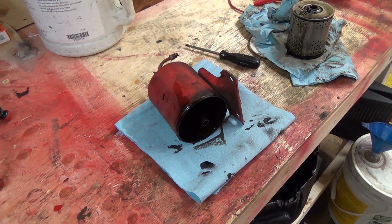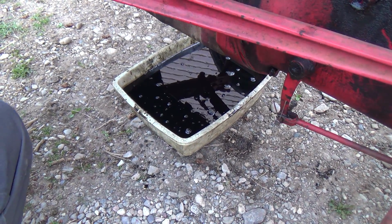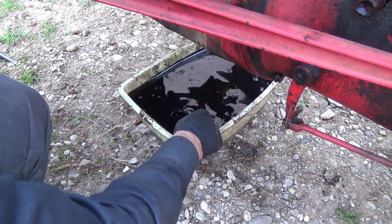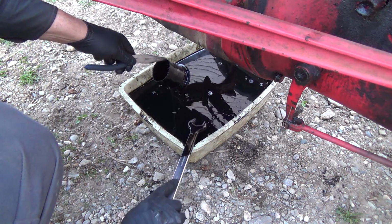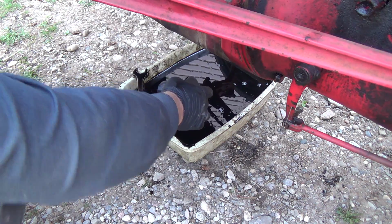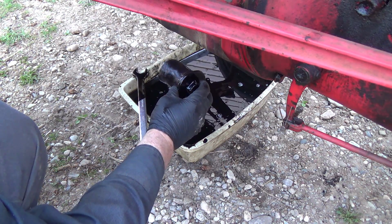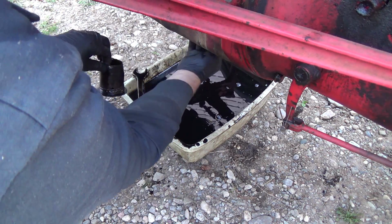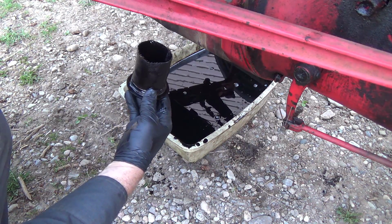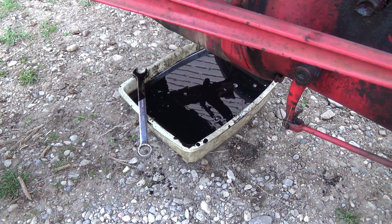I want to see if I can get that plug fished out. Need some kind of fishing tool. Okay, this has already got some stuff on it. There it is. Fishing tool. Boy, that stuff is black. Alright, what do we got here? Definitely pretty grimy. I don't know whether there was a ring on it or anything. Maybe it's still under here. Yeah, it's still under the tractor, so I'll probably just leave that there because I don't have another one of those. It's kind of looking pretty grimy, but we'll clean that up too maybe tomorrow. Okay, there we go. Sweet.